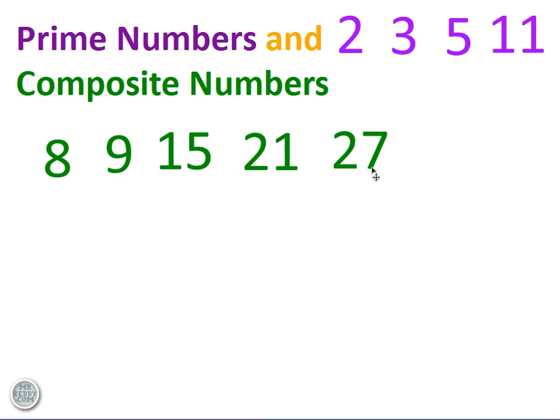A few particular things to mention. One is the classic mistakes that people make around these. I often find that people feel that 9, 21 and 27 are prime numbers. They're not. The reason why people think that they're prime is because they think that most odd numbers are prime, or numbers that end in 9, 1 and 7 seem to typically come up as prime numbers, or many of the prime numbers do end in 9, 1 or 7. However, 9 divides by 3, 21 divides by 3, 27 divides by 3.